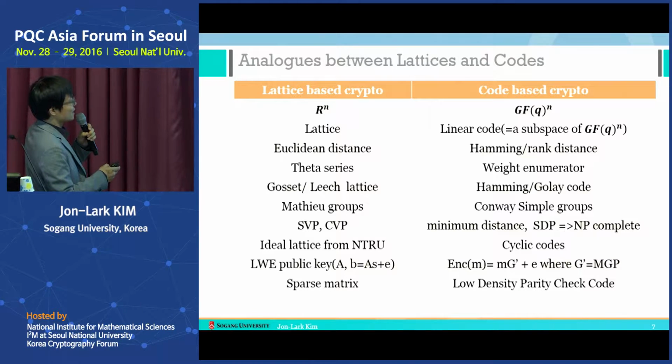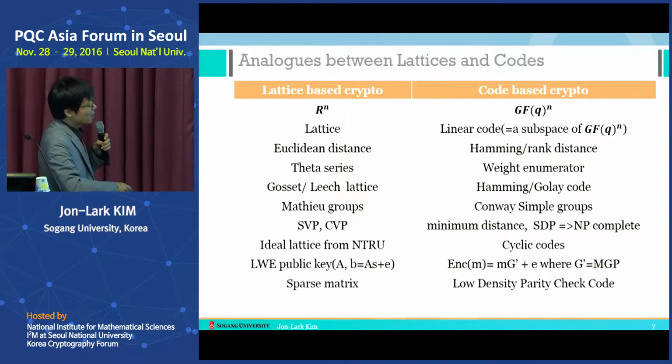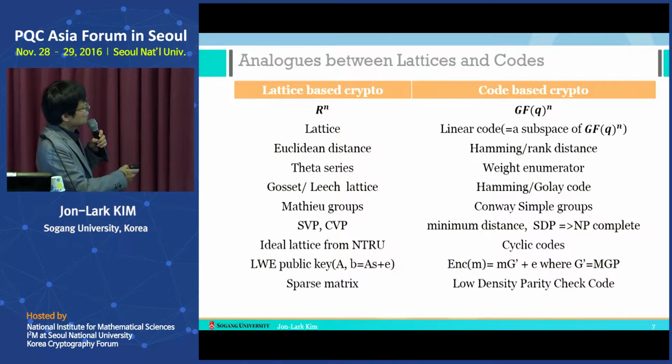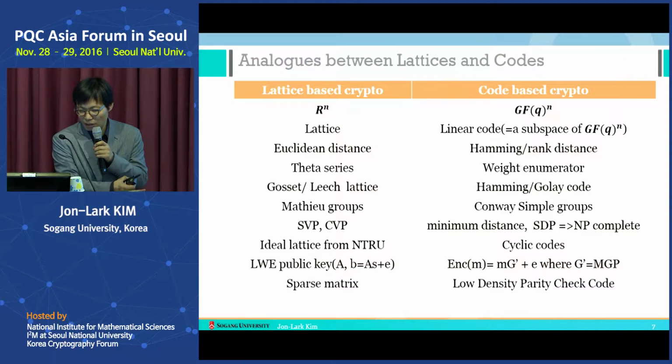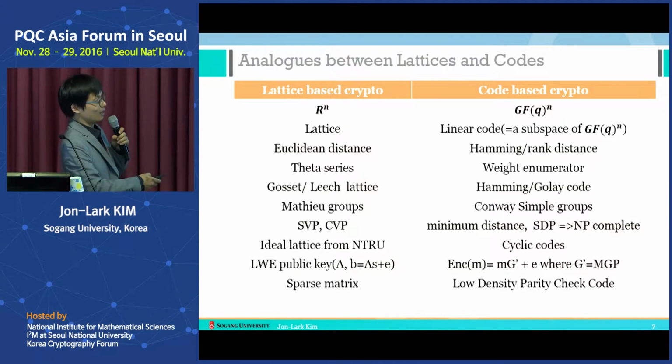And also we have a non-lattice concept as well. So sphere packing requires either lattice packing or non-lattice packing, and so on. This corresponds to this concept. As I said before, we use Euclidean distance in the study of lattices. However, in codes we use mostly Hamming distance, or maybe in 1994 we used the Lee distance. That's another distance. Then we have other homogeneous weights or distances from very mathematically defined codes, but we do not worry about that now. Only rank distance or rank metric will be used for code-based cryptography.